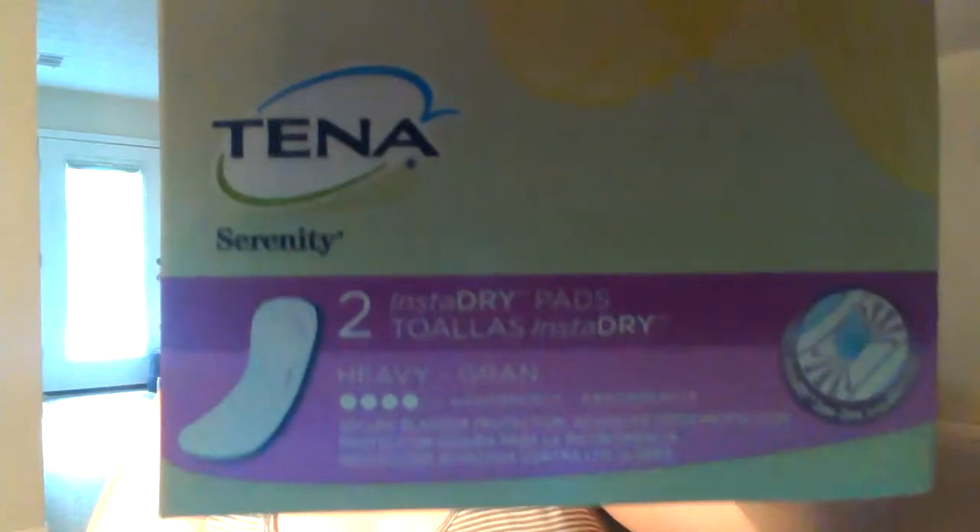Tena. I love Tena. I cannot tell you how much I love Tena — they always send out freaking awesome samples. They send out coupons too, but they've cut back on the amount of coupons you can print. Come on, Tena — I've got a 90-year-old grandmother that needs this stuff, so lighten up on the coupons a little bit. Anyway, keep sending me free samples please! This is Tena Serenity — samples of two.